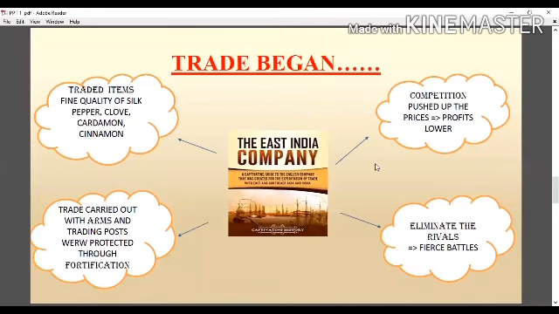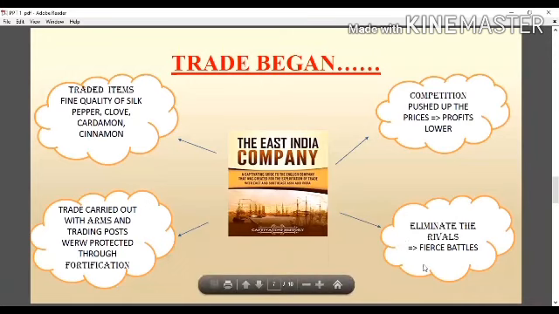If we have to get a lesser price, we are not getting the profit, then what is the purpose of having this trade? We have to be earning profits. So they thought that the only way that they could survive is to eliminate the rivals. That is, take away the rivals. They should not be trading with India. And that's where battles started.